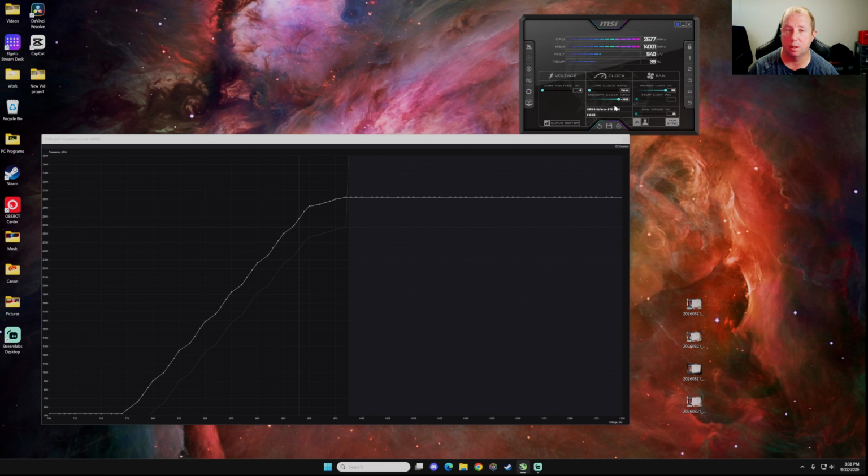Now, don't get me wrong, everyone's card is different. On mine, 3000, while it does work, it does add a little extra heat, and I did notice that I get better performance when I back it off, and stability. So when I back it off, for me, I'll just type it in, 2500. At 2500 right there, I get better performance, and I'll show the results after this undervolt I'm setting up now. I get better performance and less heat.